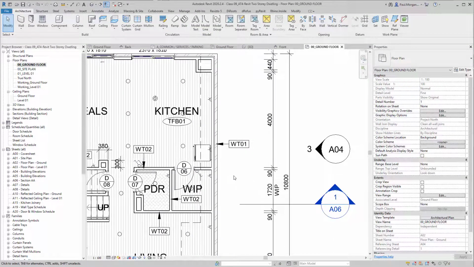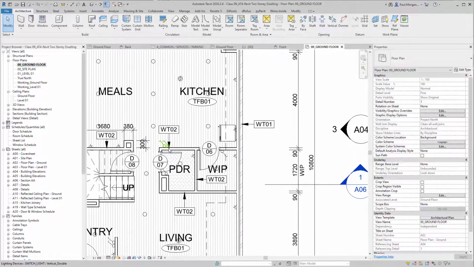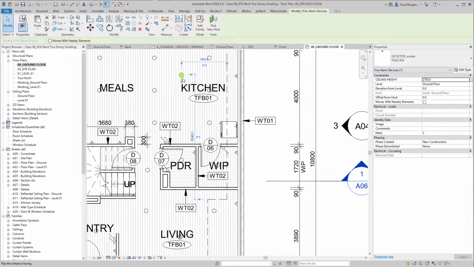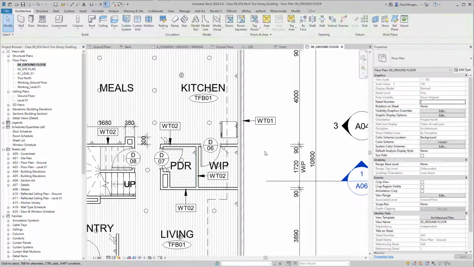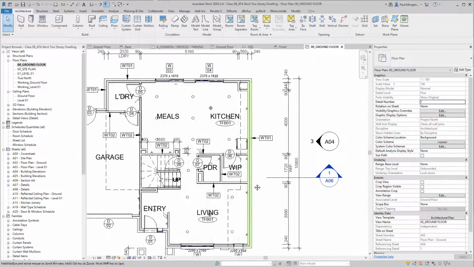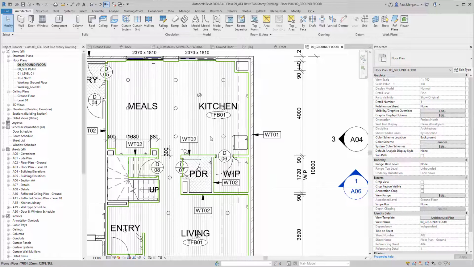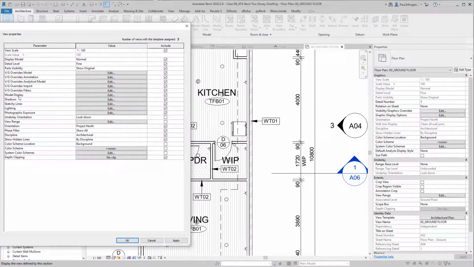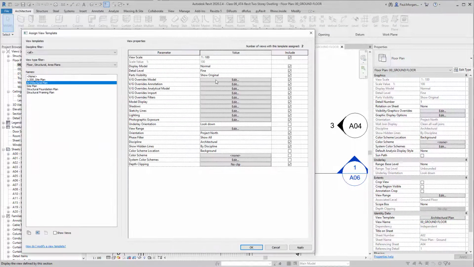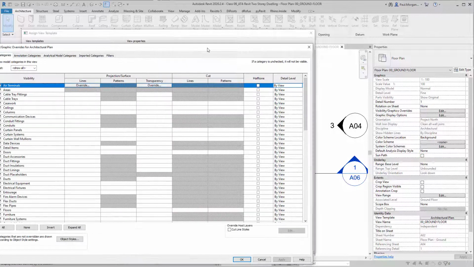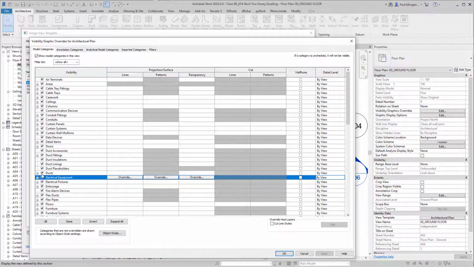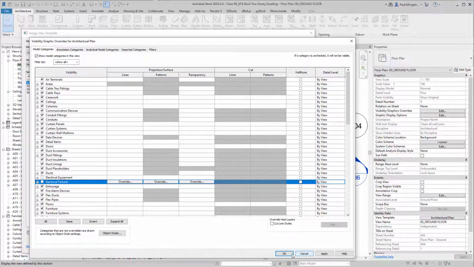Now you're going to see on the floor plan, you're probably going to see this as well, that we've got all of our electrical items. We can see them all on our floor plan, which is not what we want, including all our switches. So this is why we've got to keep going back and forth between our view template and our actual model. So I'm going to go to our view template, and I just want to go and edit my override view model objects or categories. I'm going to find electrical equipment or electrical fixtures, turn those both off.